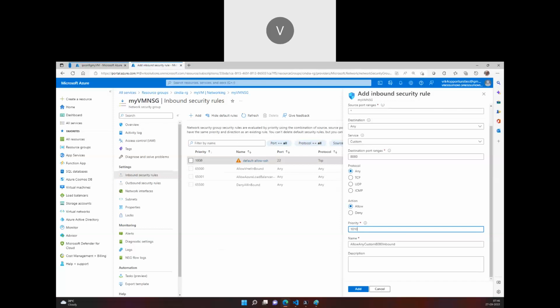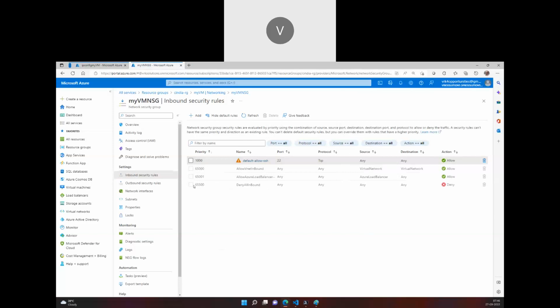Let's assume that you have a priority of 1, this is rank 1. As per the rules, the rule with priority one, the lesser number, 1, 2, 3, 4, those are the ones which will be considered first. Accordingly, you can have priority numbers up to 65,500. By default, the last one says deny everything. Even when it says deny everything, the lower-numbered rule says allow port 22. So other than port 22, it will deny everything.